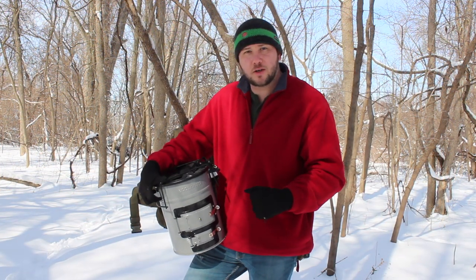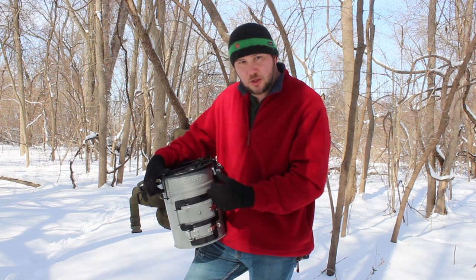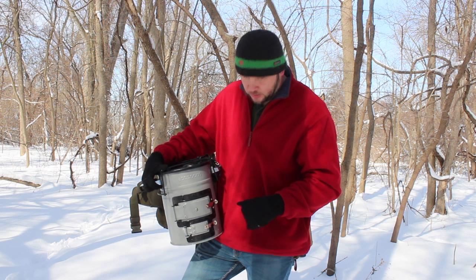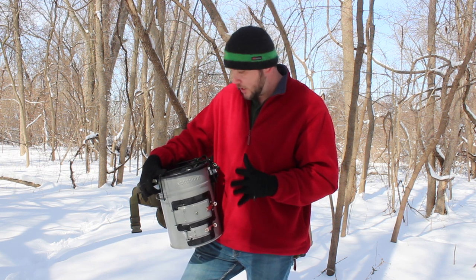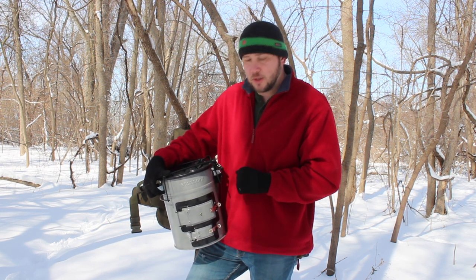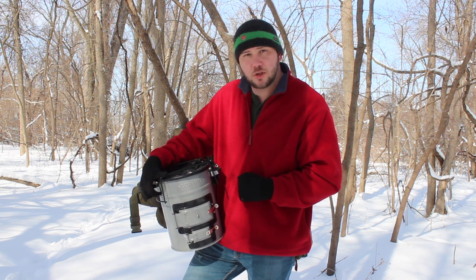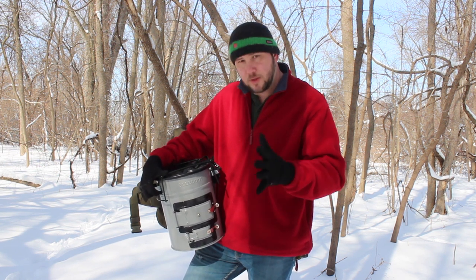Hey everyone, Shane here, and today I'm going to be cooking some breakfast on the EcoZoom Versa stove. I've used this stove quite a bit now. I really do like it a lot, and I'm excited to share with you guys some of the things this stove can do. I'm going to really let the stove kind of speak for itself when it comes to the cooking.